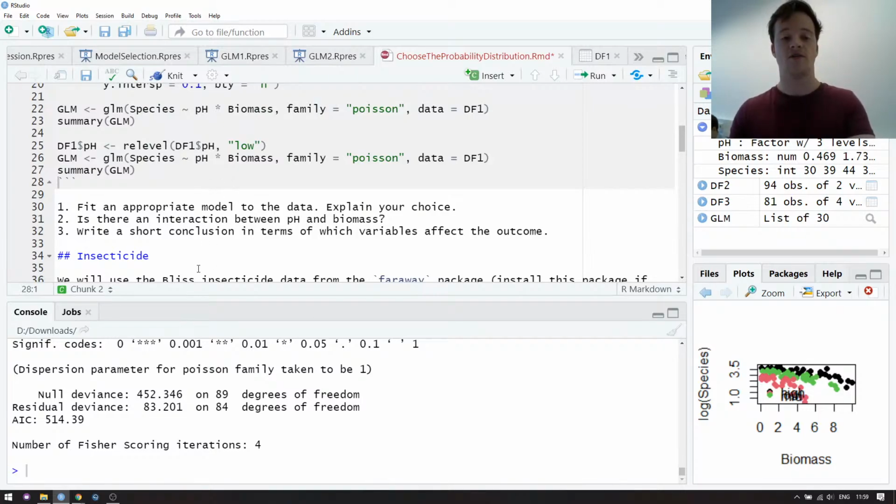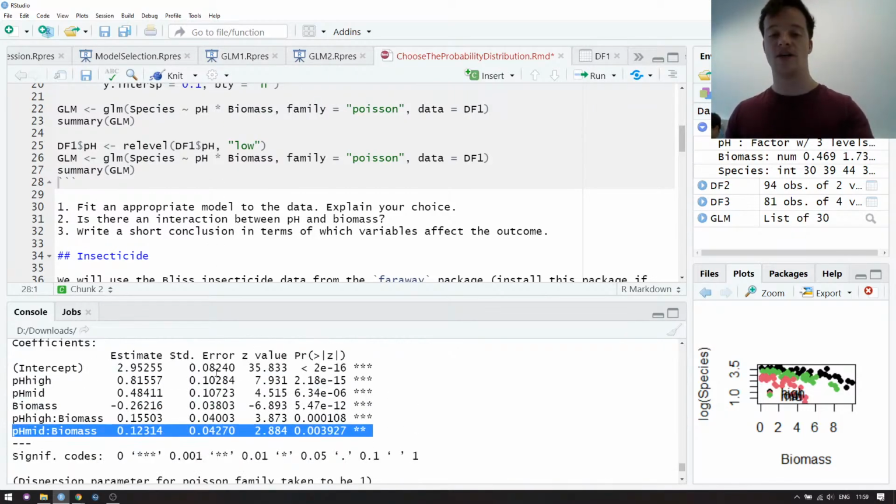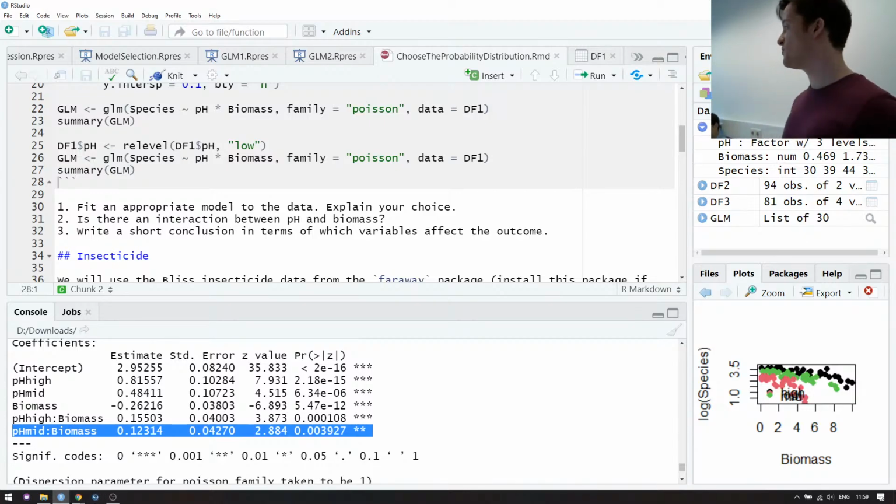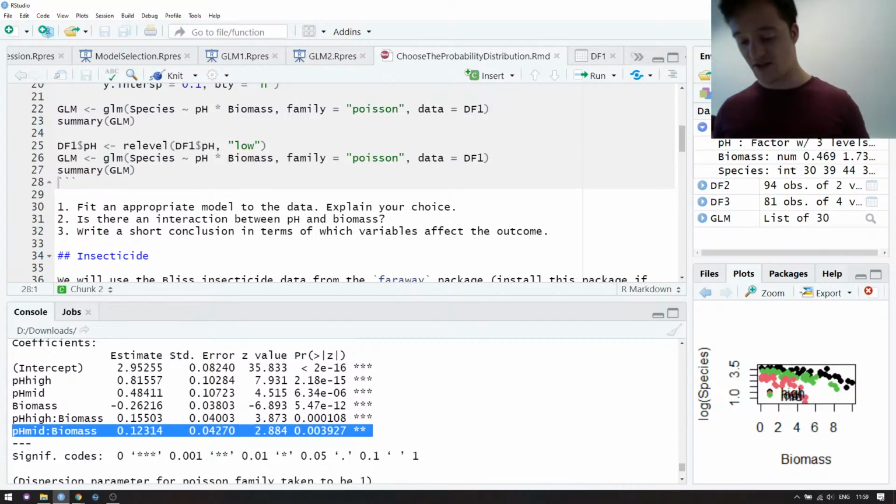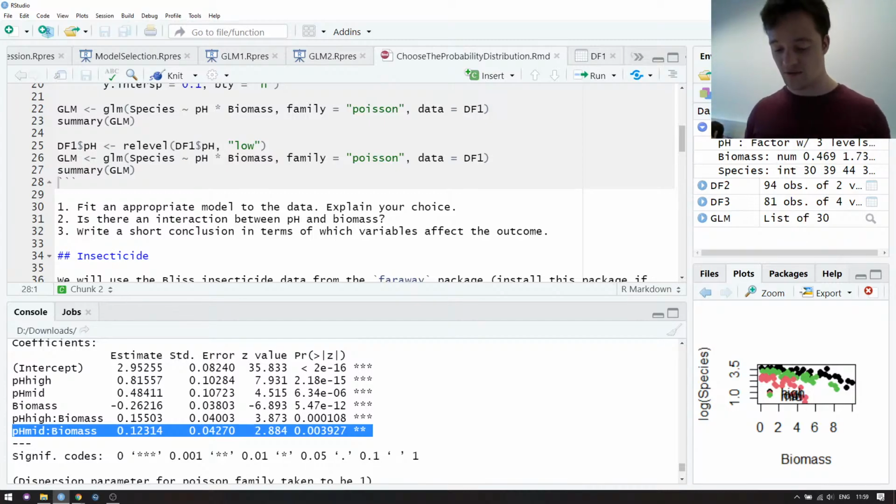Okay, write a short conclusion. No, I already told you how to interpret it. I will write a conclusion post on Brightspace, but let's not waste too much time on this example and also have a look at another one. Anyone have a preference for a particular exercise to see it live? I will also look at my phone. So if there was any exercise from yesterday or the day before that you found particularly difficult, we can have a look at it now.